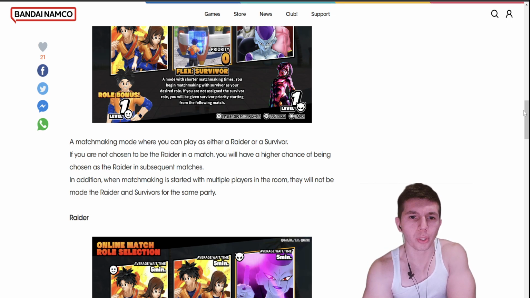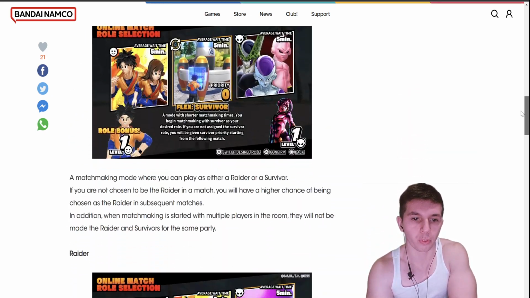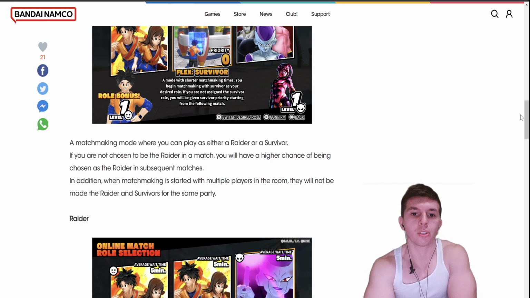A matchmaking mode where you can play as either a raider or a survivor. If you are not chosen to be the raider in a match, you will have a higher chance of being chosen as the raider in subsequent matches. This is for the flex. In addition, when matchmaking is started with multiple players in the room, they will not be made the raider and survivors for the same party.